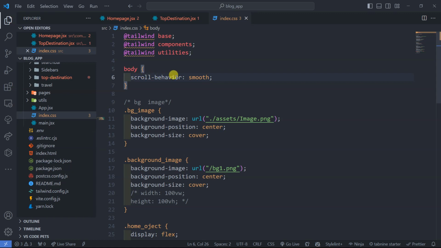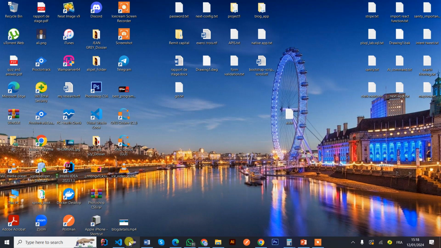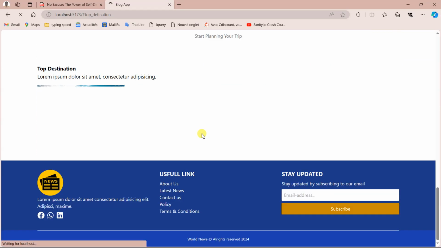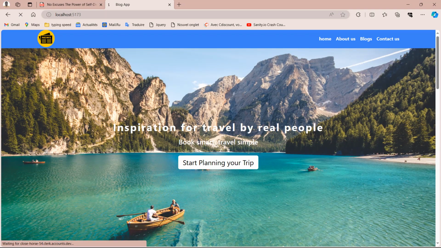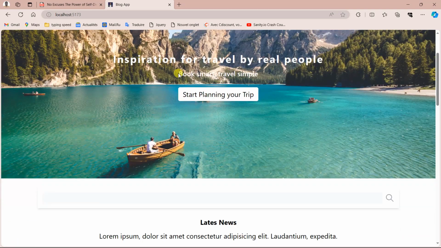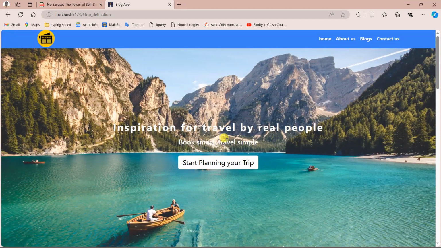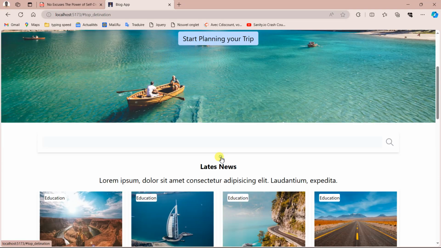Or scroll behavior auto smooth. Okay, let's pass it here, the entire HTML. Let's give one more try. Ctrl Shift plus R. Okay, let's go home. Good. Now let's click on this one here. Click. You see, I've seen the smooth. Yes, sir. It moves very nice and very simple.